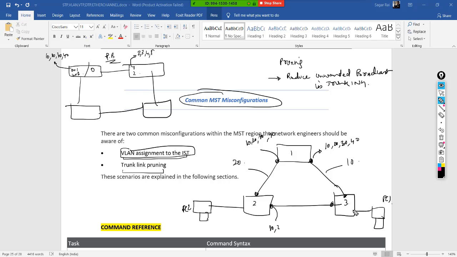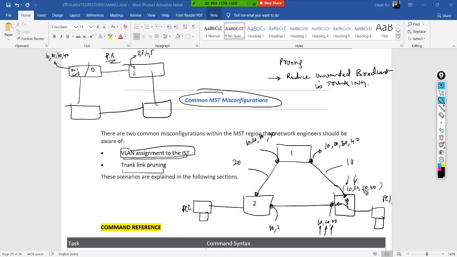Now what happens is, his packet will be sent to both the interface, and since this is a part of trunking, now there are multiple VLANs here. So this will get hit on every VLAN in case of non-pruning scenarios. In case of non-pruning scenarios, whatever packet hits the trunk will be part of multiple VLANs, and all the VLANs will be triggered up.